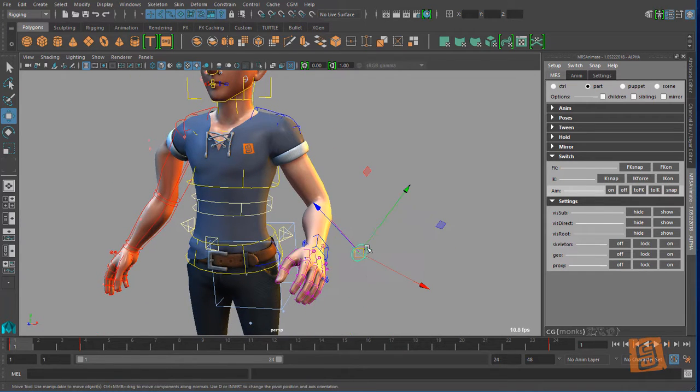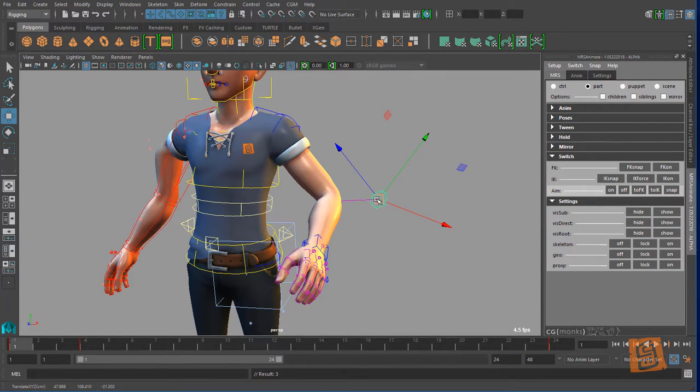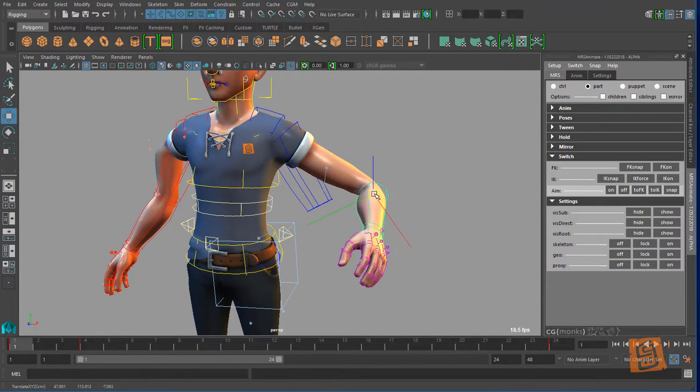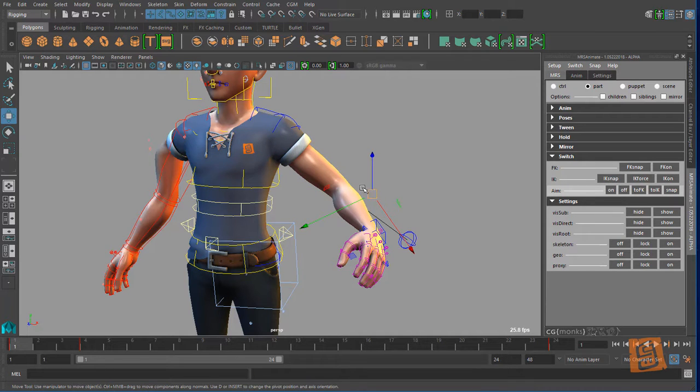There is some issue: because we have FK unlocked, sometimes your snap isn't perfect. So if I go back to FK on the arm, and I move the arm over here, and then I do my IK snap, it's not going to quite be right, which isn't great. So there's a mode where I use the segment handles to force it.